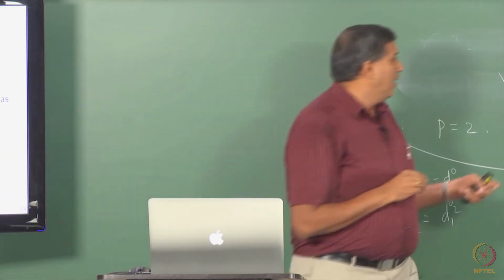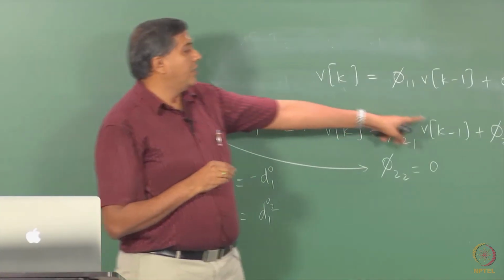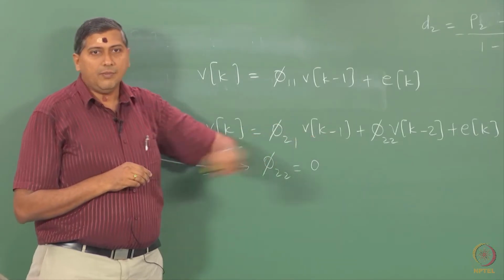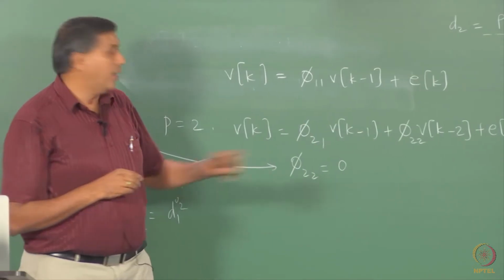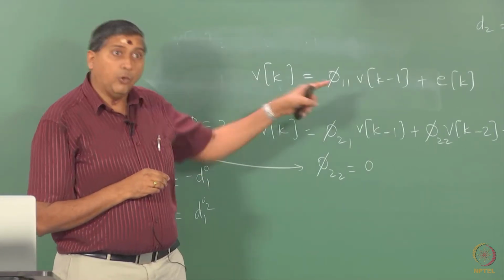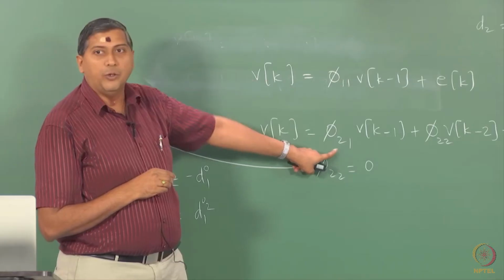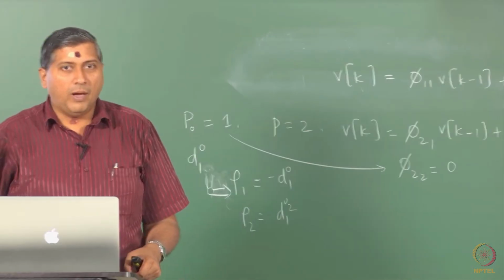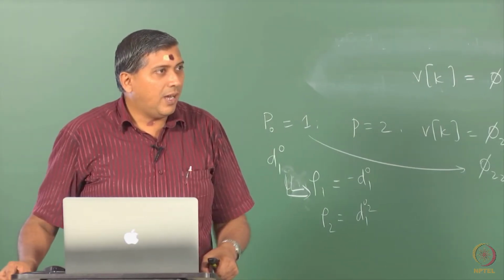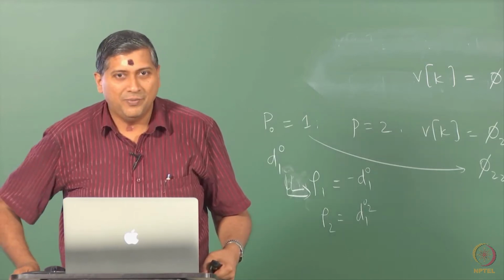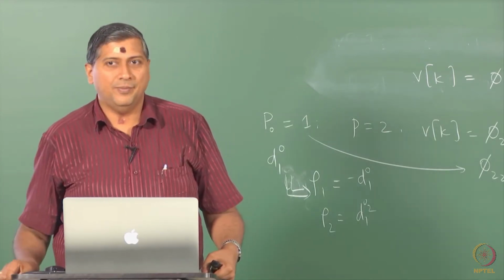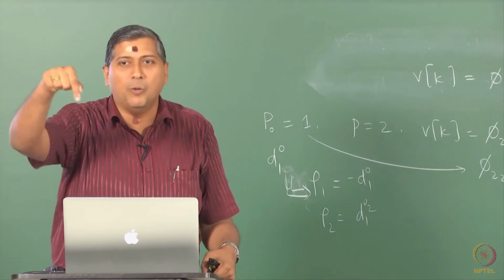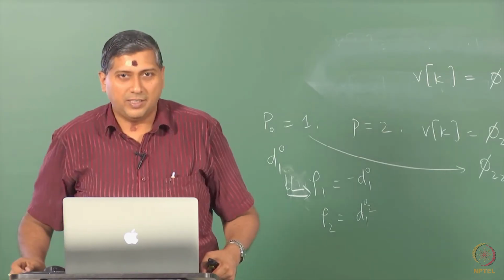For example, here for this process we have just now shown that if the underlying process is AR1, phi 2 2 will turn out to be 0, right. Then what is the correct model order? 1. So, I have to go back and use phi 1 1, I should not use phi 2 1. That is a very important subtle point to remember. Once I have hit the true order, I should work with the previous AR model, because it says you have crossed the line. You have crossed the line and realized that there was a line. So, you have to go back to that line and then use the coefficients there, right.